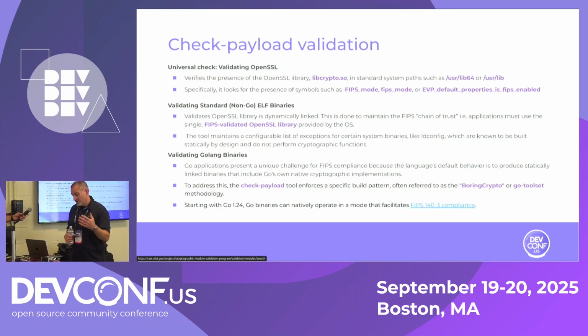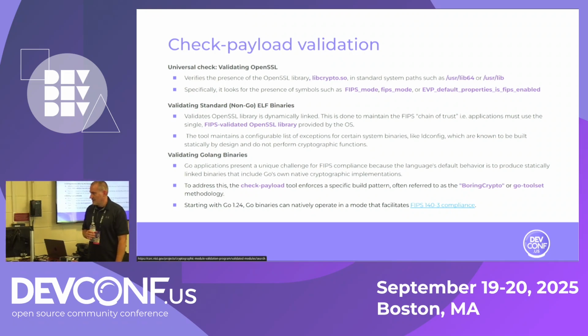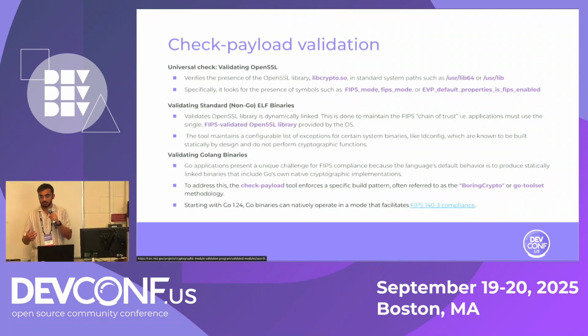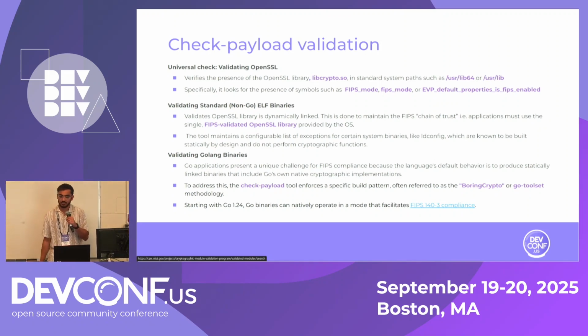They're going to make sure, by examining the ELF metadata, that it's been built correctly. So it's going to call the correct crypto library, basically, a FIPS validated library, and not use its own statically linked one and not bring its own crypto libraries. So that's what the validation essentially does.